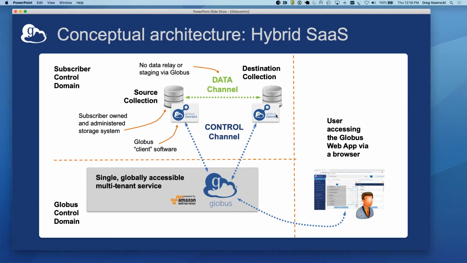But because Globus Connect has been installed on those file systems, abstracting them into a Globus collection, the Globus service communicates with the Globus Connect server and effectively is the orchestrator for that transfer. We monitor that transfer, we make sure it's happening, so you can cut this connection, log in and out of the service to check on that transfer whenever you like.